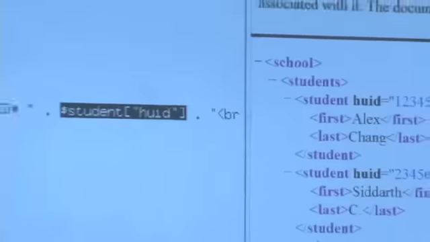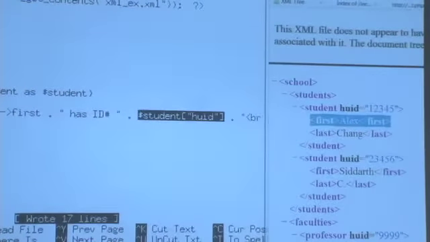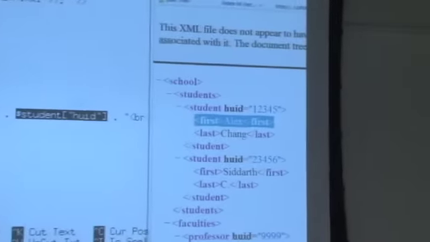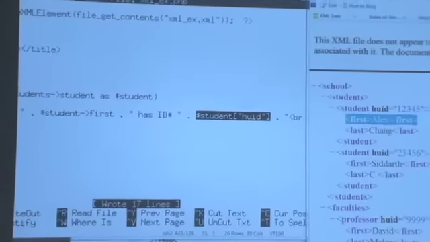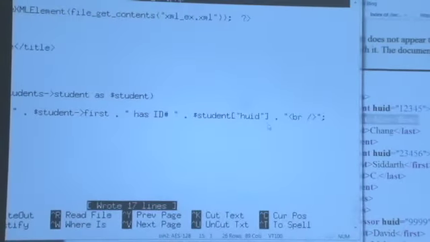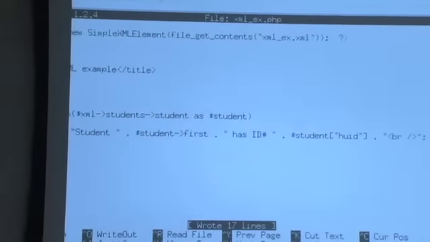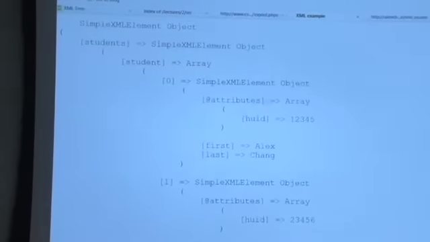And if you have these not as attributes, then you would just do the element arrow. You would point to the tag. So in this case, student arrow first should print out Alex. Any questions on this? Okay, so let's see what this does. If successful, I should get that. So let me make that bigger.